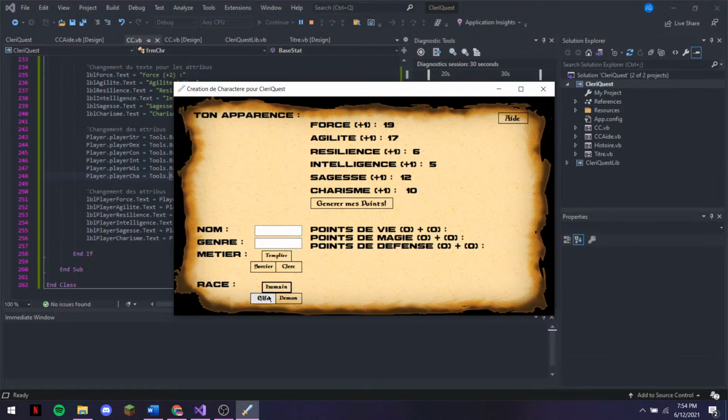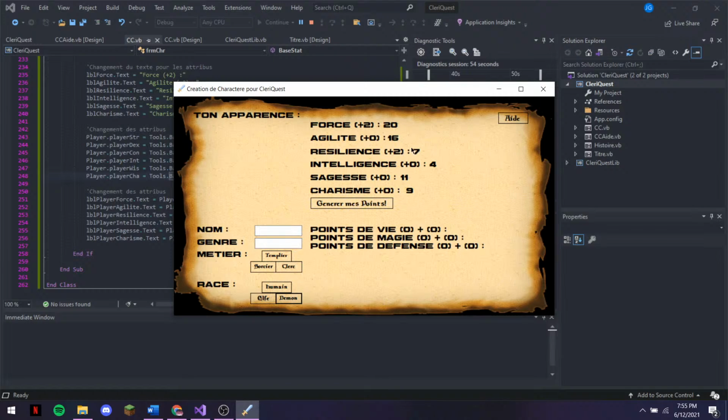Depending on what you choose will determine the modifiers, because if you roll an 18 for strength and then choose demon, you have a 20 in strength, which means your physical attacks do an extra 20 damage, and if you ask me, that is pretty good. And then your resilience also goes up.